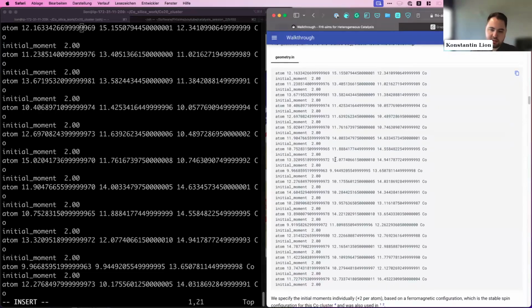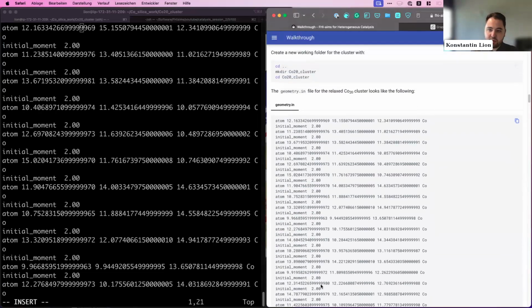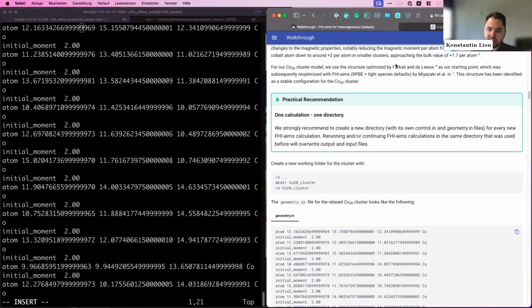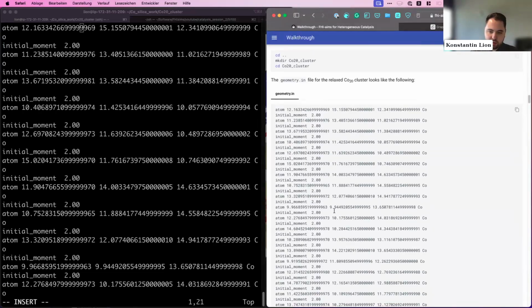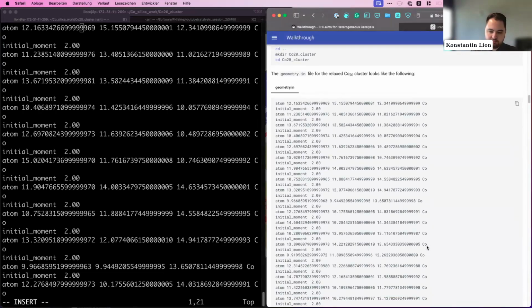And you also notice that all the spin moments are pointed in the same direction. So they're all positive, meaning spin up. And indeed, this ferromagnetic configuration is the one that was found here by Farkas and Deleu to be the stable configuration for the cobalt 20 cluster. And that's the reason we are initializing here in this ferromagnetic configuration.